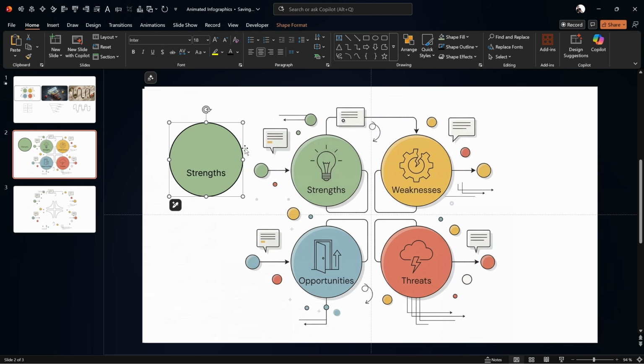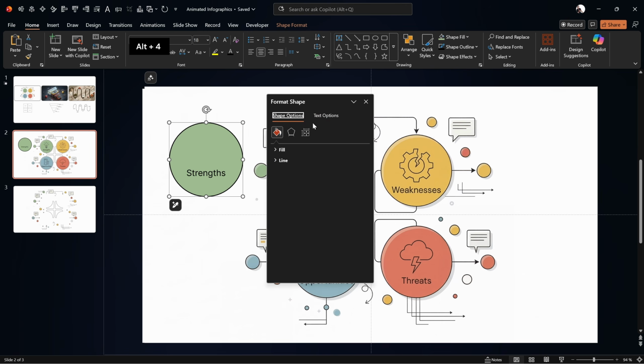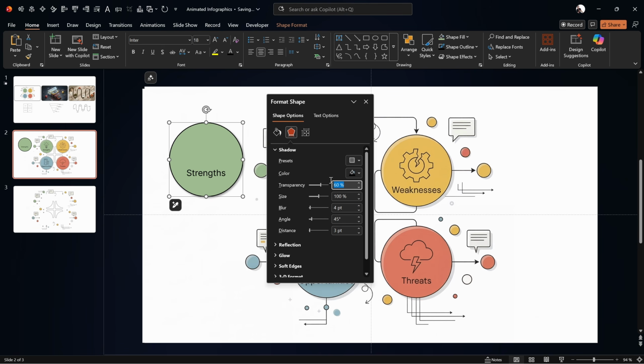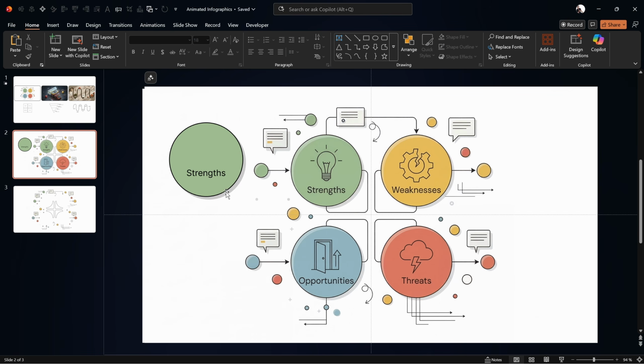Okay. And by the way, we have this shadow that we can make in PowerPoint as well. So let's go to shadow options. Let's choose this preset over here. For the transparency, let's use 80%. Okay. No blur so that the shadow is hard. And for the distance, let's use, for example, 8 points. And we have a similar effect as we have in this original static infographic.